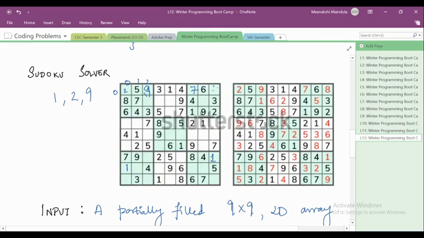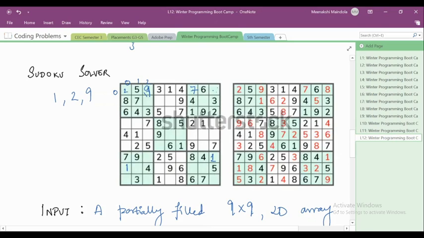Try again on a different cell, starting from 1 going on up till 9. If you start from 1 and go on up till 9, there will be at least one element that you can fill in this particular cell. Now say for example, you filled the wrong data in the cell. Then it is possible that at that particular time you will be able to move ahead, but at a different place you will be stuck.